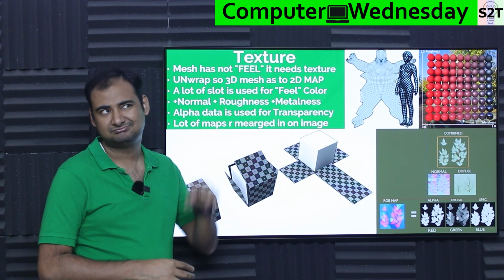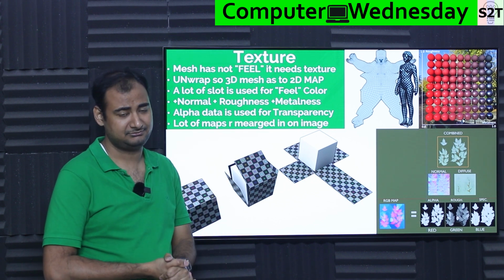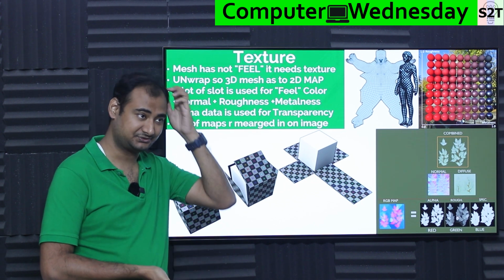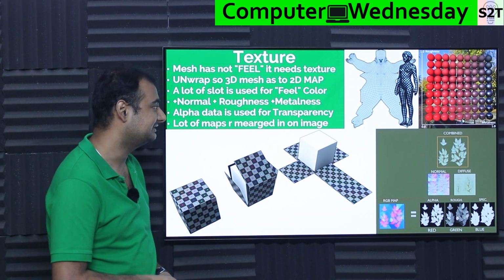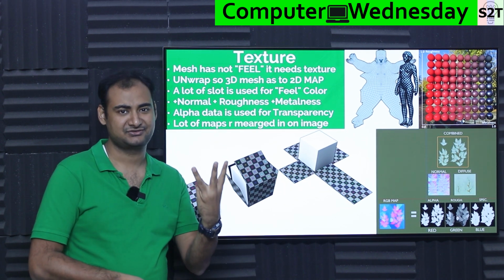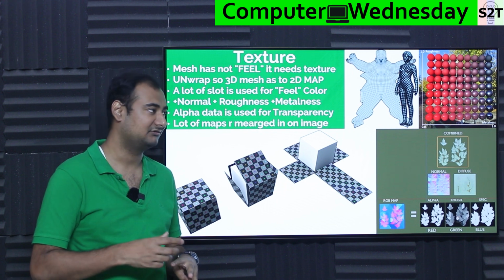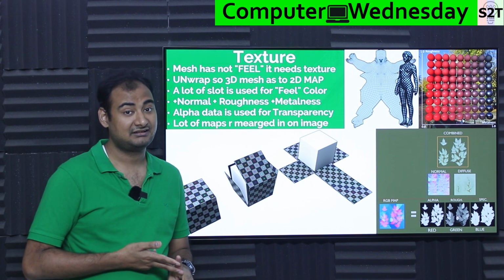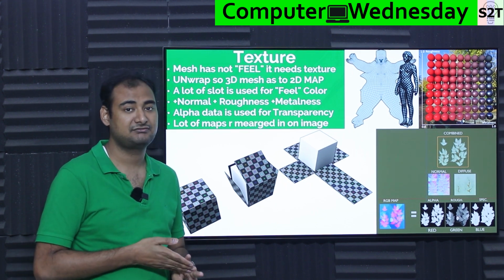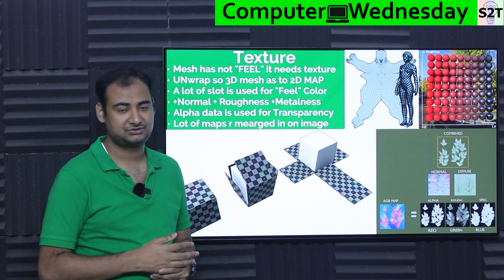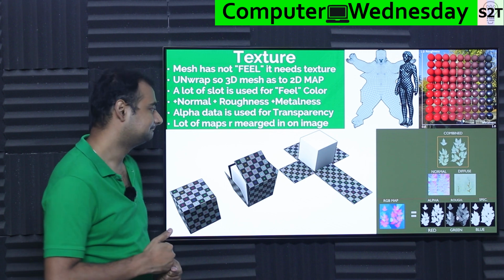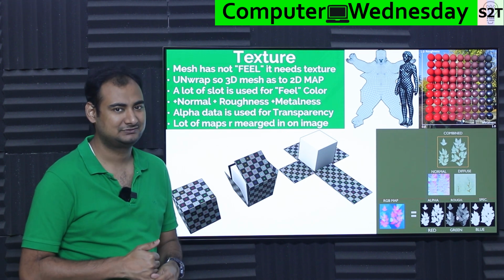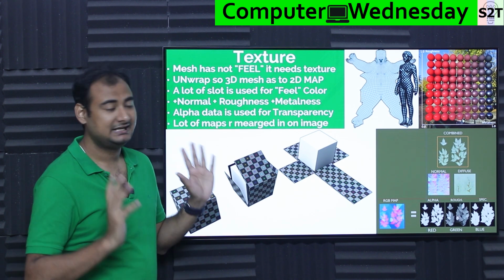Now nowadays, I'm reasonably sure, I'm a bit old, like 6-7 years ago I used to work on this. So I'm pretty sure there must be a few more texture types now, but generally you're only going to have 3 image files. One image file would be your color, one would be normal. Both of them could have alpha channels, both of them could have actual data on alpha channels, and then you'll have another one which will be like specular, alpha, or glow map. Sometimes glow maps are also used. Other than that, not much. So this is how we handle the texturing part.